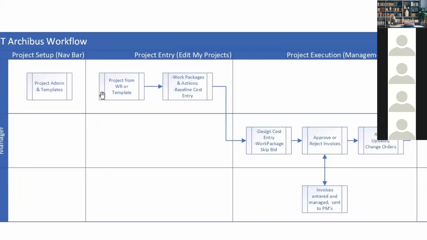which gives me a segue to talk about the next piece. What do they do when they're setting up this project information? If you're used to using different tools like Microsoft Project, etc., there's a tiny bit different nomenclature that we'll talk about in Archibus. So in Archibus, the Trinity, the 3 pieces, the hierarchy that I mentioned before are as follows.